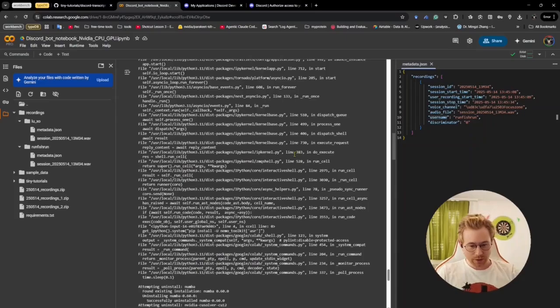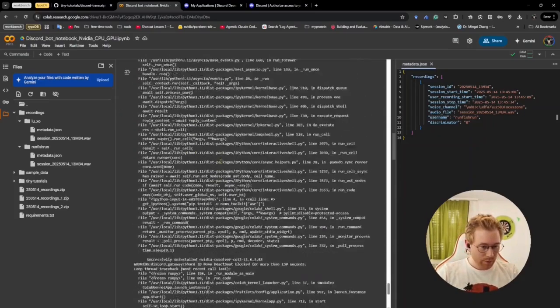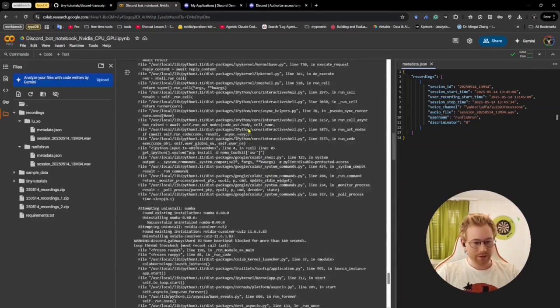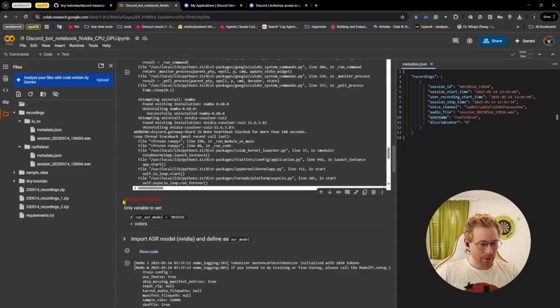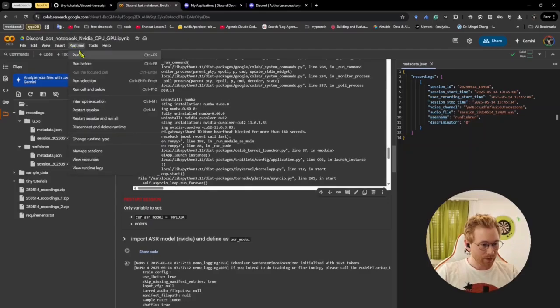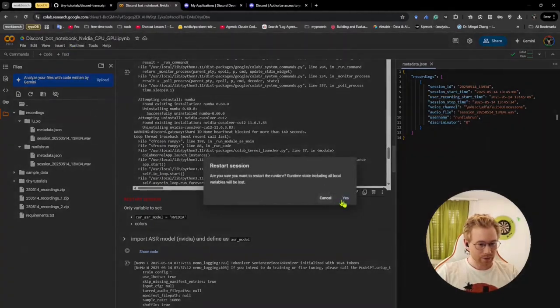Okay, just finished. It took a little bit more than 3 minutes. And if you wonder, all of these things, that's completely normal. So it all worked. Right now, we have to restart the session. We do this by runtime and then restart session.